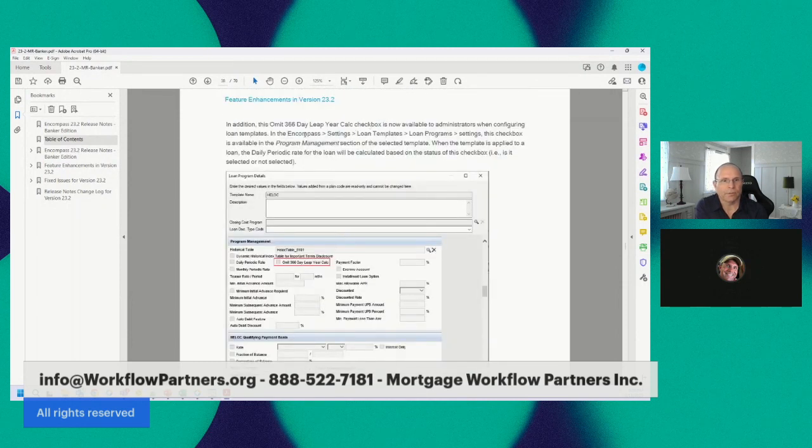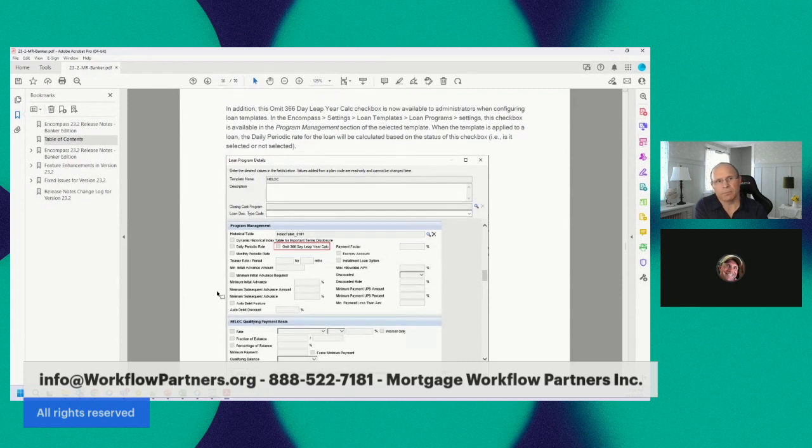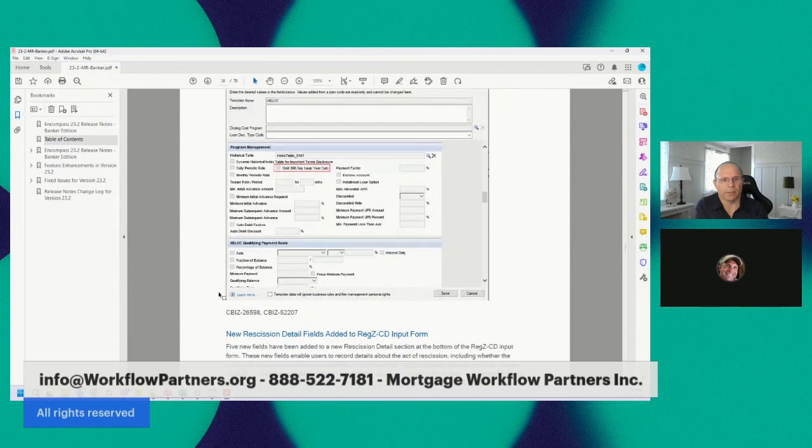In addition, you can update settings, loan templates, loan programs. Oh, loan programs, looks like they're sticking it in loan programs, not data templates. So I guess you could put it in loan program if it's specific to HELOC. So yes, I could see you doing it this way also. Like anything in Encompass, you can get to the bottom a couple different ways. So they're calling out using loan programs. If you're a heavy data template company, maybe you look at that as well.